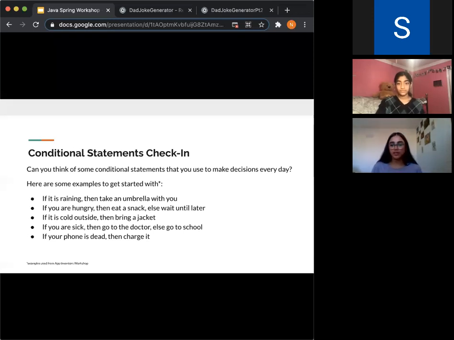Perfect. That's awesome. So that's a great example of a conditional statement. Mina said, if you're bored, then play with your friends, else go to bed. Awesome. So now we're going to be using these conditional statements within our program.